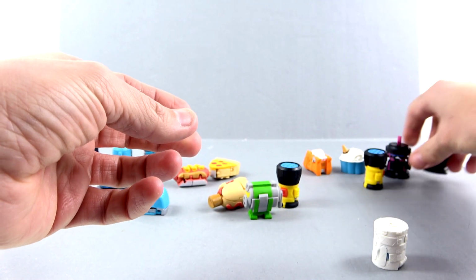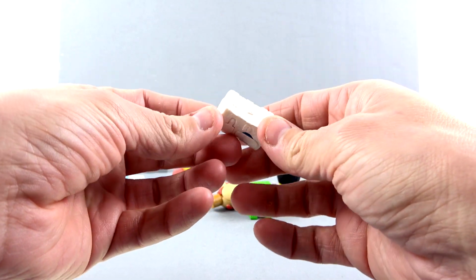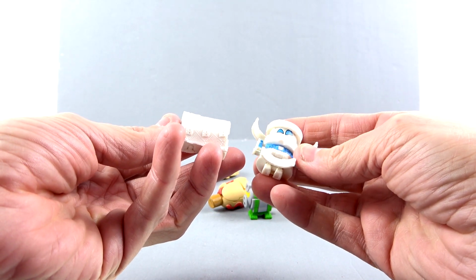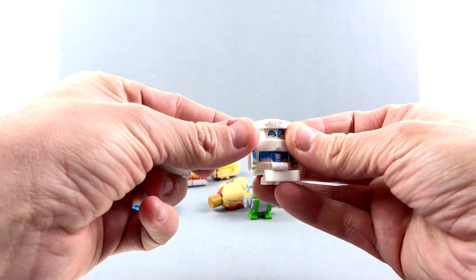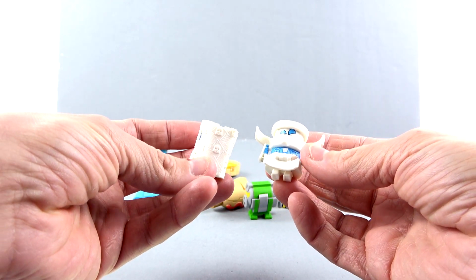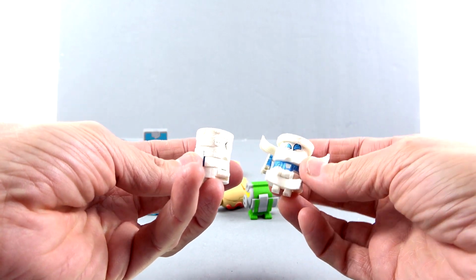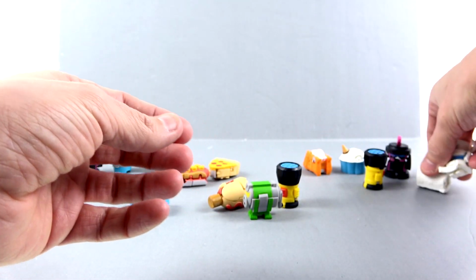So setting him there. And then here we have King Toots. He's toilet paper. And here's his little robot form. Again, really very fun. I like how they have this opening up as if he's got these little wraps that are just kind of going all over his body like a mummy would be. Oh, I guess it's kind of like that. But really very fun. I do dig that quite a bit. So setting that over there.